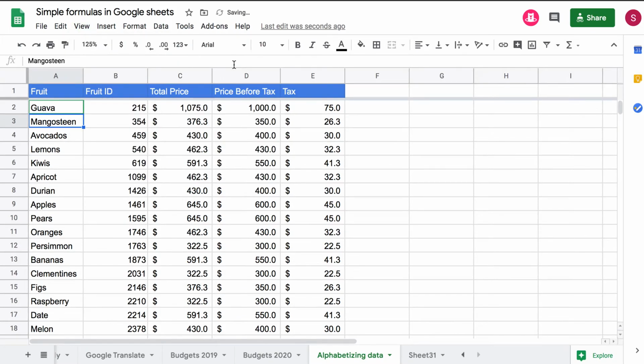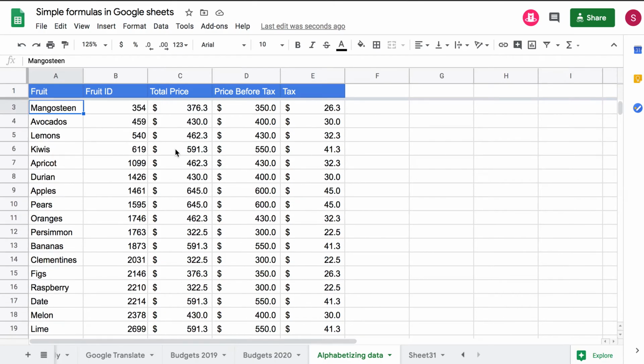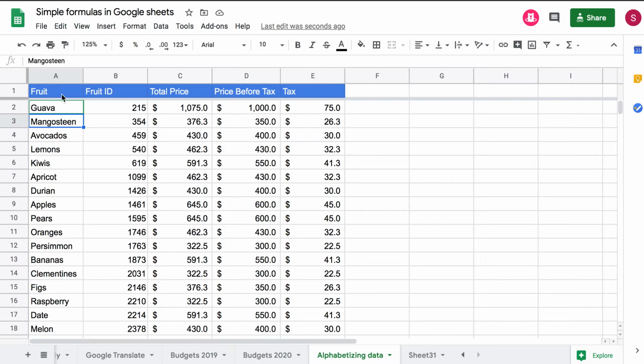If you want to learn more about how to freeze rows and columns, I have a tutorial specific for that that I'm going to link below in the comments box. For now, all I'm going to show you about freezing is this. Freezing the first row means it's always going to be there, it's not going to move. You see, as I scroll down or up, the first row is frozen.